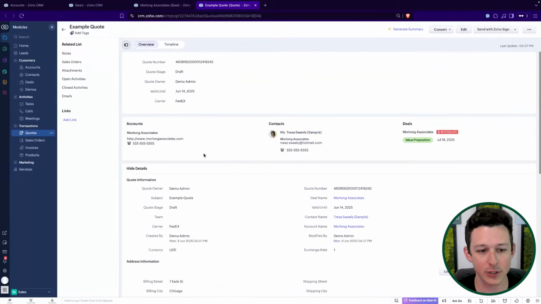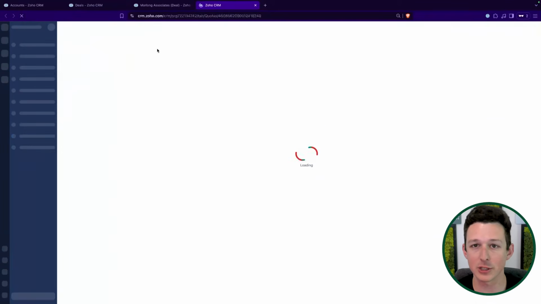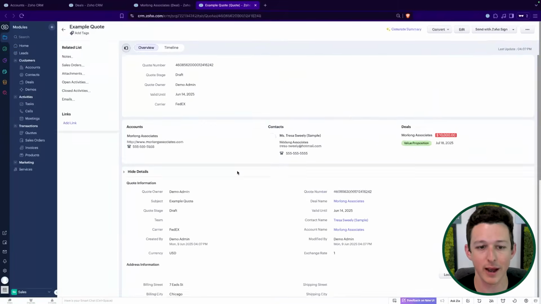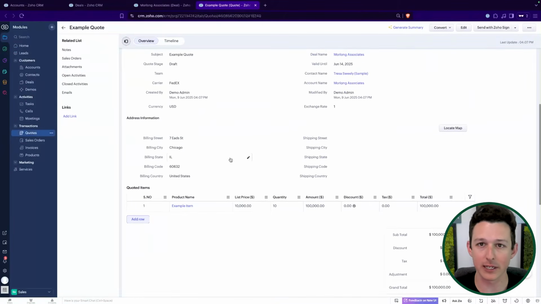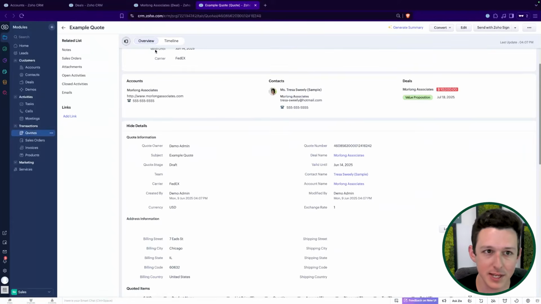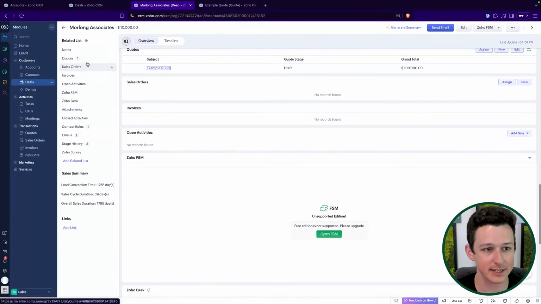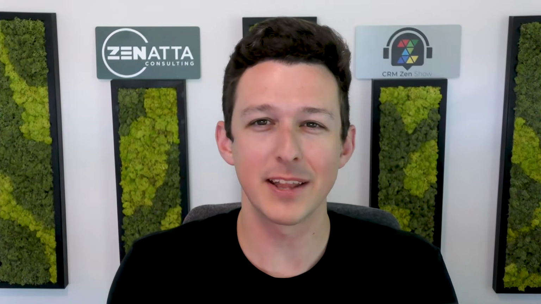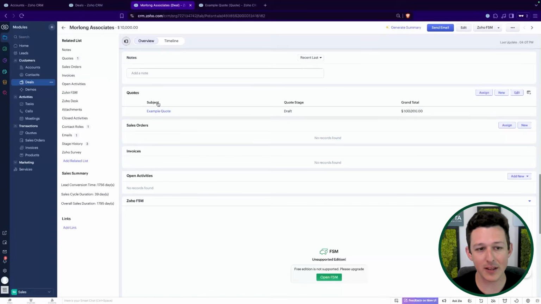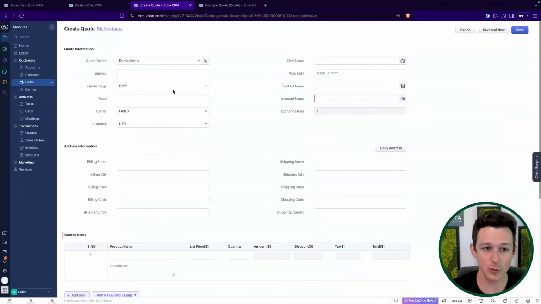Regardless of how you're going to use your quotes module, it is here just connected directly to our deal record so that I can track over time. I've sent them all these various quotes for these different amounts, and each of those is going to be connected here underneath my deal. I always like to show the quotes module because you might be using quotes, you might have a custom module, you might send things more as like proposals rather than quotes, but I do really like the process of having a list, right? Because I could have multiple quotes here.